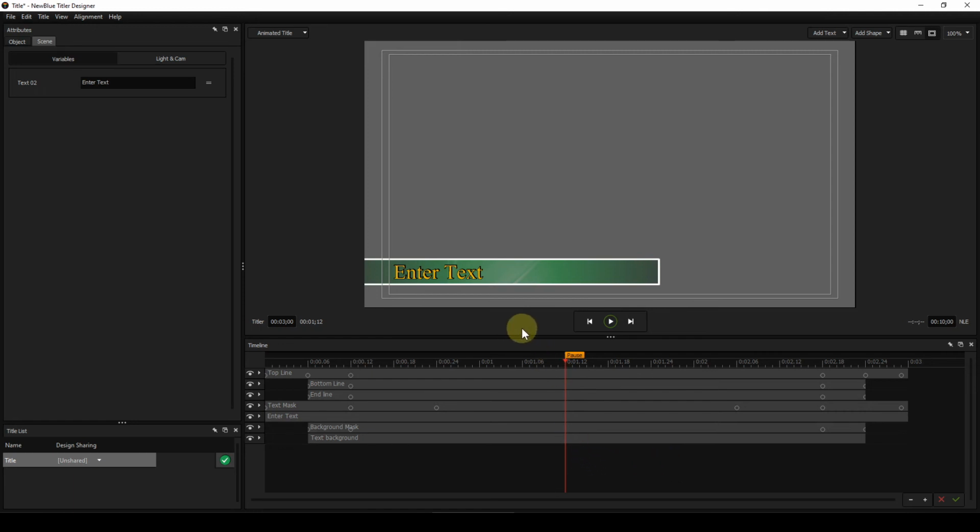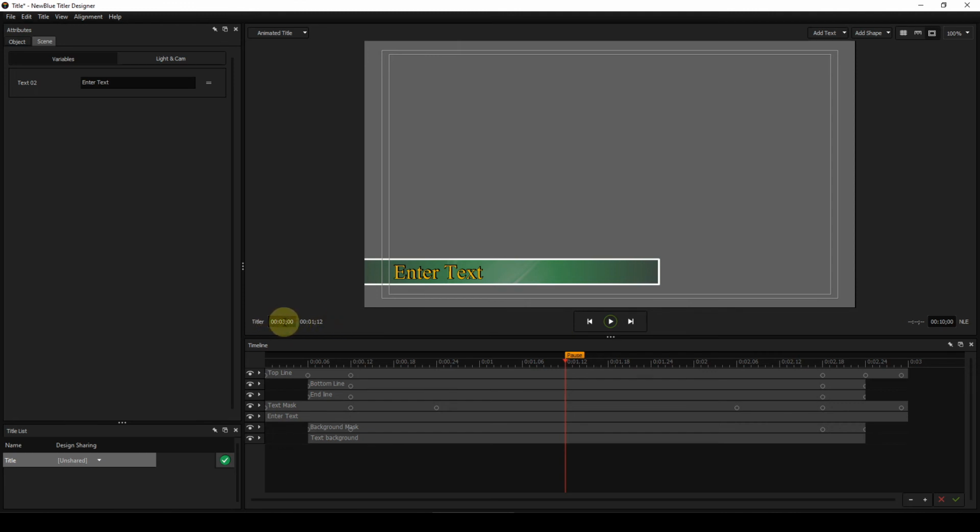Just another thing to mention while I'm here on the timeline is that it's very important that the relationship between these two values here is correct. The title length must always be equal to or greater than the timeline length.